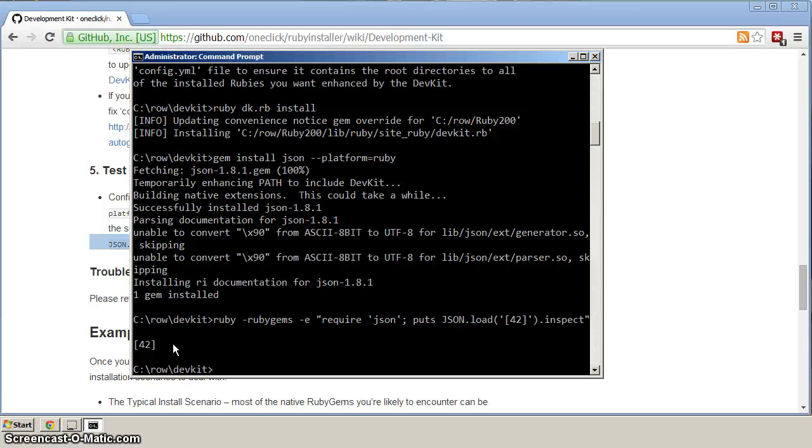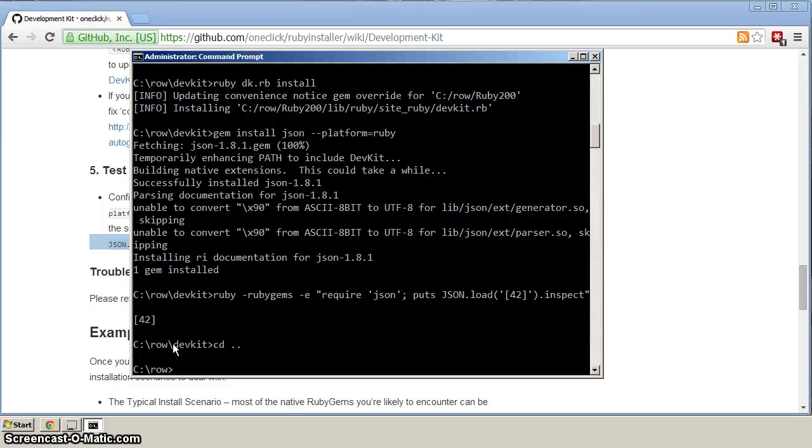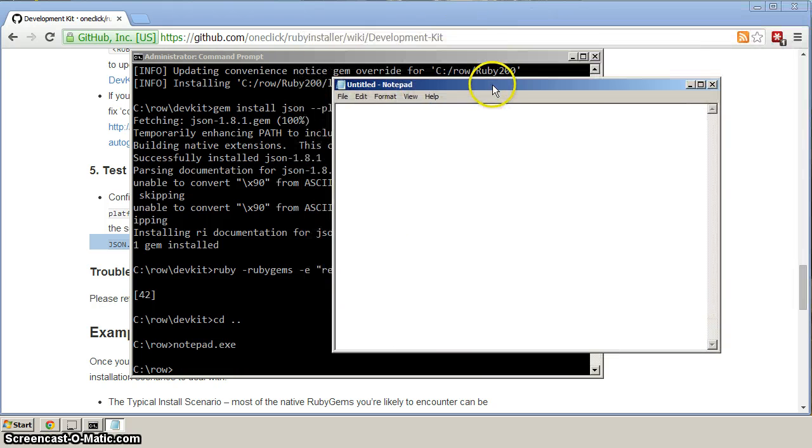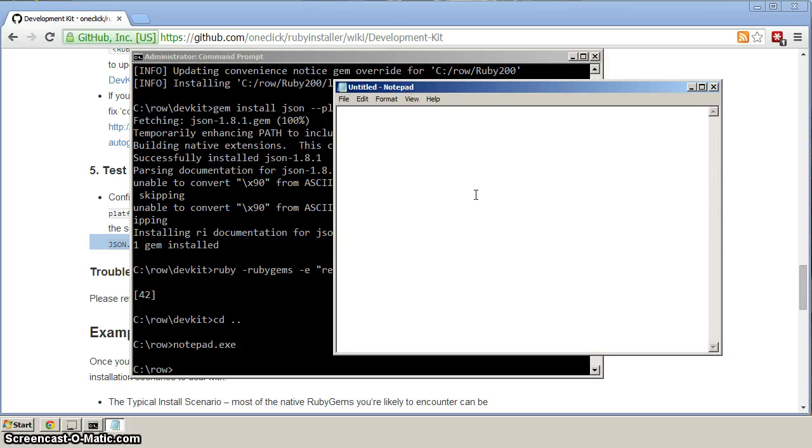So now the next thing we're going to do is take just a quick little detour before we install Rails. If you're at C:\ROW, let's type in notepad.exe. And what should happen is Notepad comes up. And what we're going to do is create a file called row.bat. And ROW is just short for Rails on Windows. And we're going to make a command prompt that's Rails only. Okay? Some of this might not make sense to some of you out there, but just bear with me here.